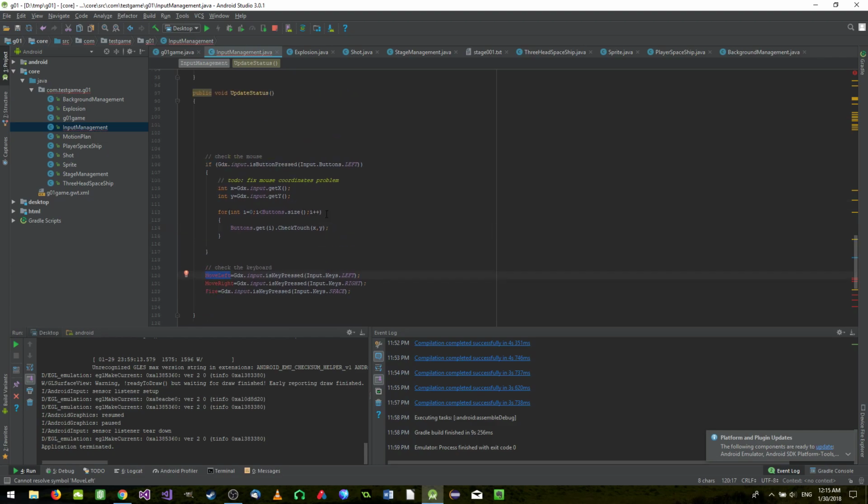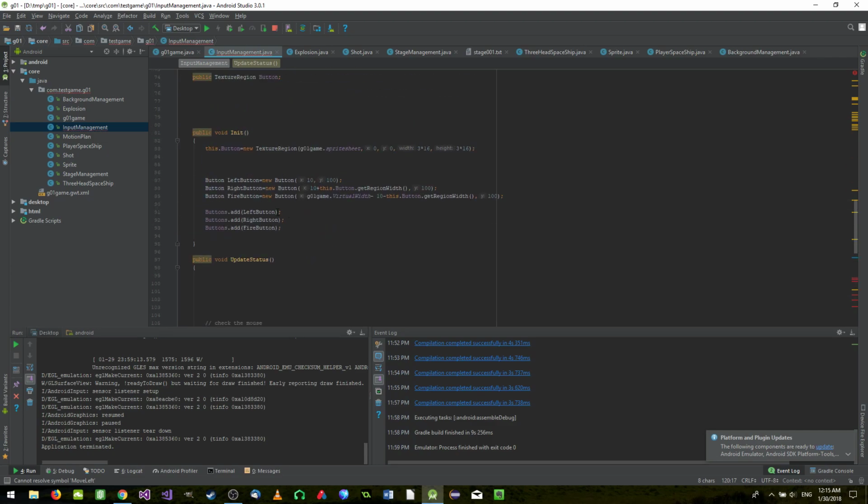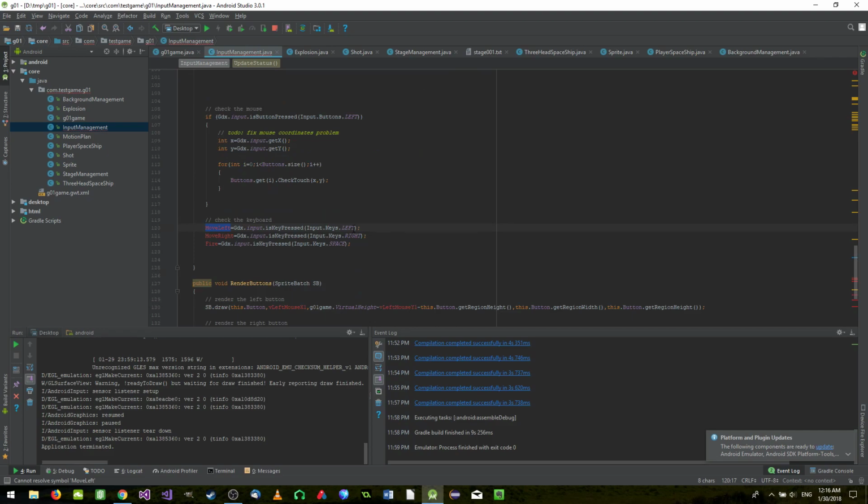I created 3 buttons, so they are left, right, and fire. In this case, buttons.get(0), this is the first one, dot value, should equal the same value with an OR condition, so if anyone is true, it will prevail.